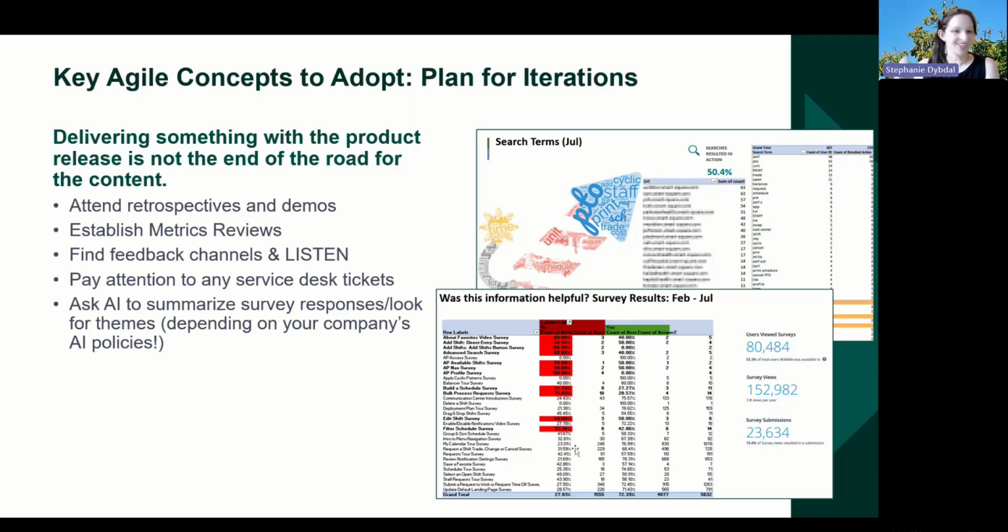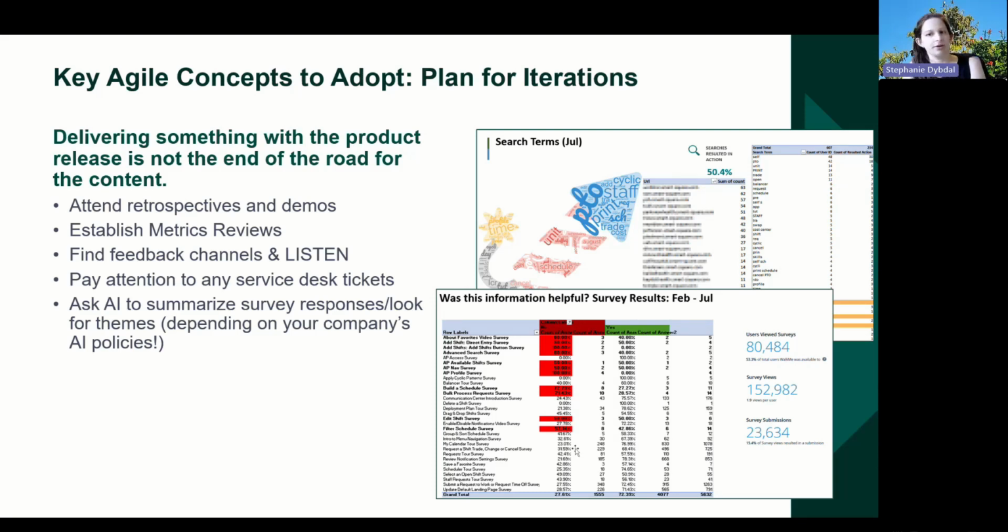Another really good one, and it really does depend on your company's AI policies, so make sure you learn those policies first, but you can ask AI to summarize survey responses and look for themes. This makes the massive amount of lines coming out of Insights actually usable and meaningful to other people. I did that with our second round of NPS scores, and it made a huge difference. We got a lot more people talking about what the users were asking for and why they were giving their ratings, just because it was in a format that was a lot easier to read and digest. So that gives visibility to your end users.